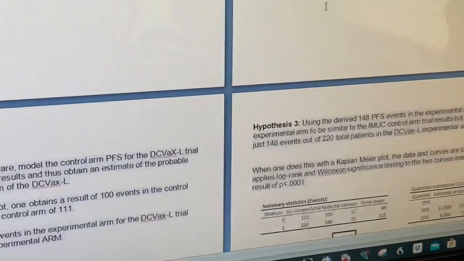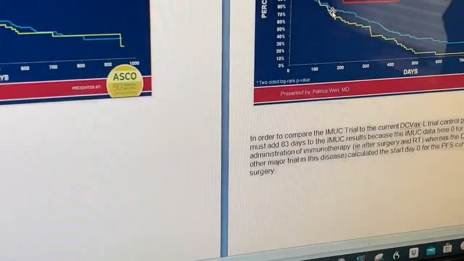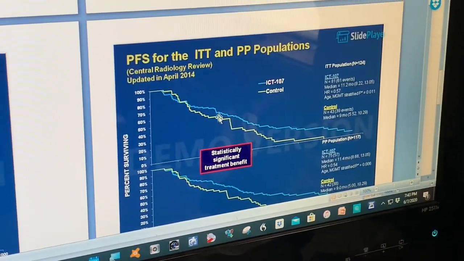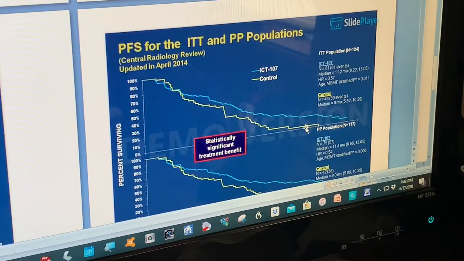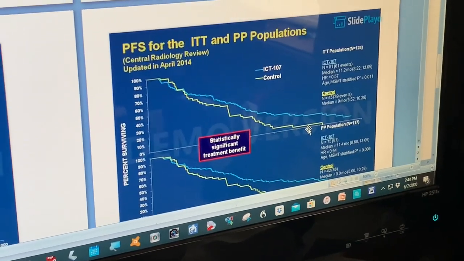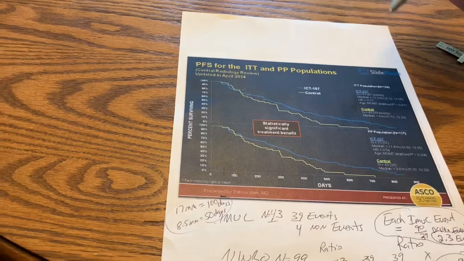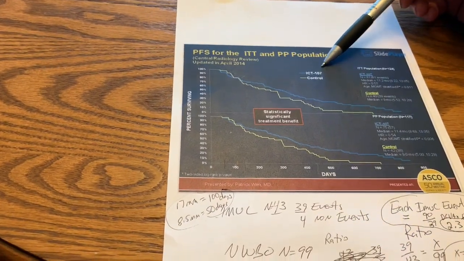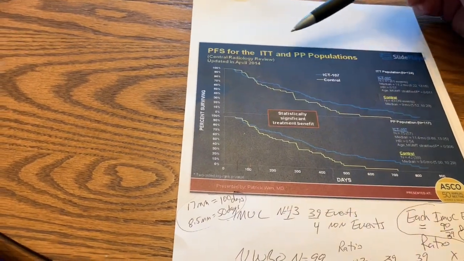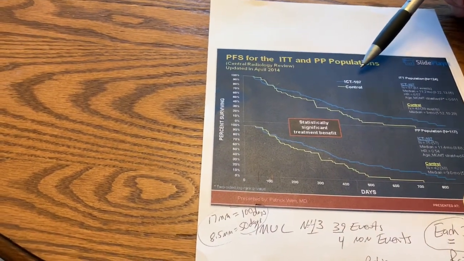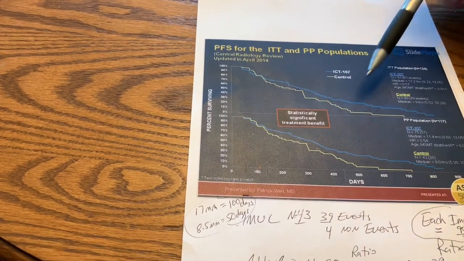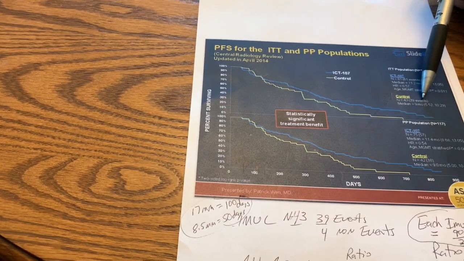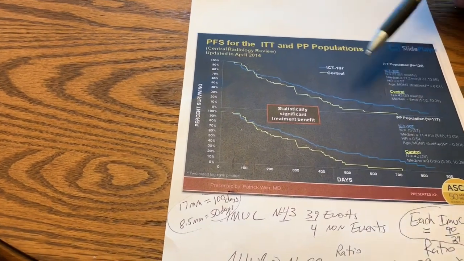The first thing we do when we start a trial like this is we have to dissect out the control curve of the IMUC data, and I will next show you how we start doing that. In order to make the model, I had to print off the progression-free survival for the IMUC survival curves, which are noted here. I also note that in the IMUC data, the N was 43, and they have 39 events listed here.